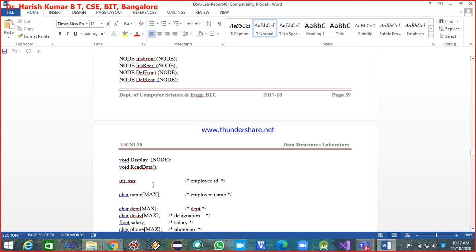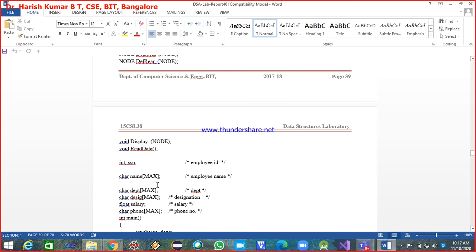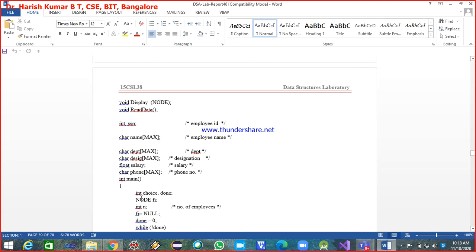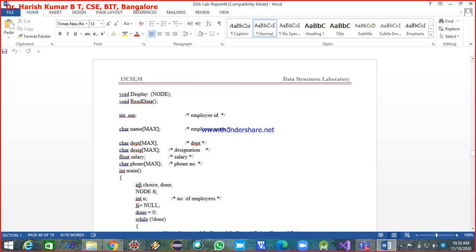Now int ssn, then character name max. This is for storing the employee ID, or else you can also call it a social security number. And then employee name, department, designation, salary of type float, and then the phone number as a character array, and then int main, we are starting from here.